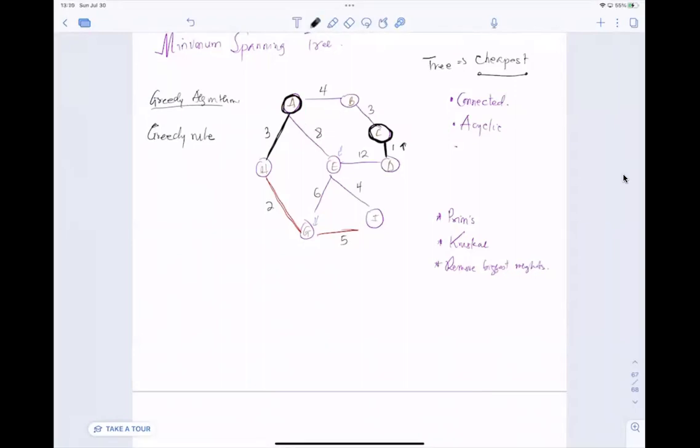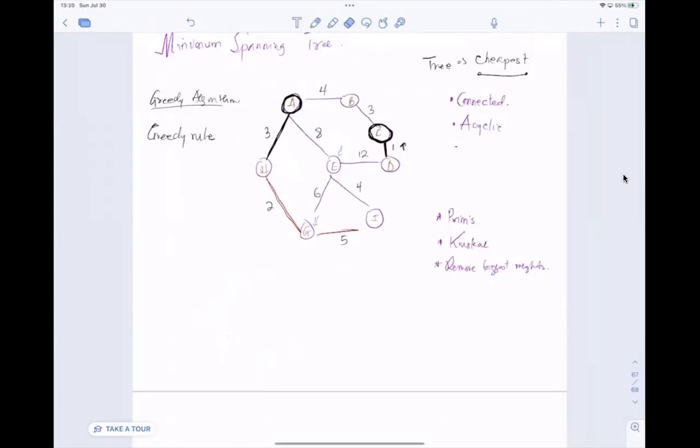I think even with this one, we can try to create a case where the greedy rule we did here may not work. So let's say we have 3 here, 15 here, 8 here, and 20 here. Actually, this will work. We'll construct other examples out of it. Let's just go on to the algorithms.